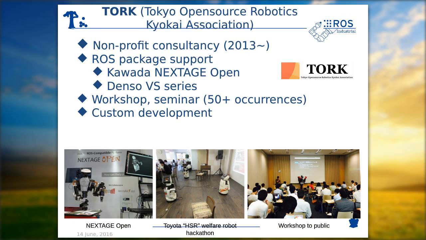First of all, I'd like to briefly introduce where I am. I'm at TORK, Tokyo Open Source Robotics Kyokai Association. It's based in Tokyo, Japan, and we've been providing consultancy in a non-profit manner since 2013. Our business domains are basically three. The largest is providing ROS package support for some industrial robots, such as Kawada's Next Stage open dual arm industrial robot, and also Denso's VS series. We also hold educational workshops and seminars, more than 50 over the last 3 years, and we also do custom development specifically for open source projects.